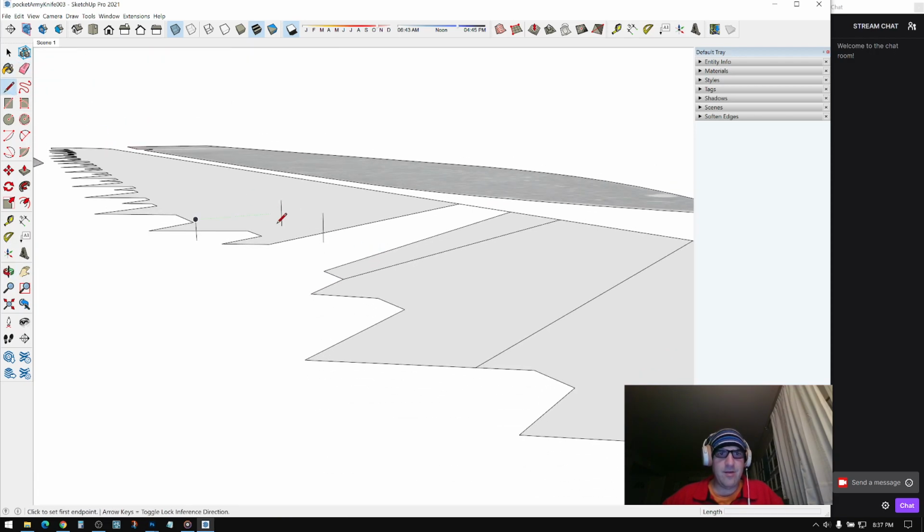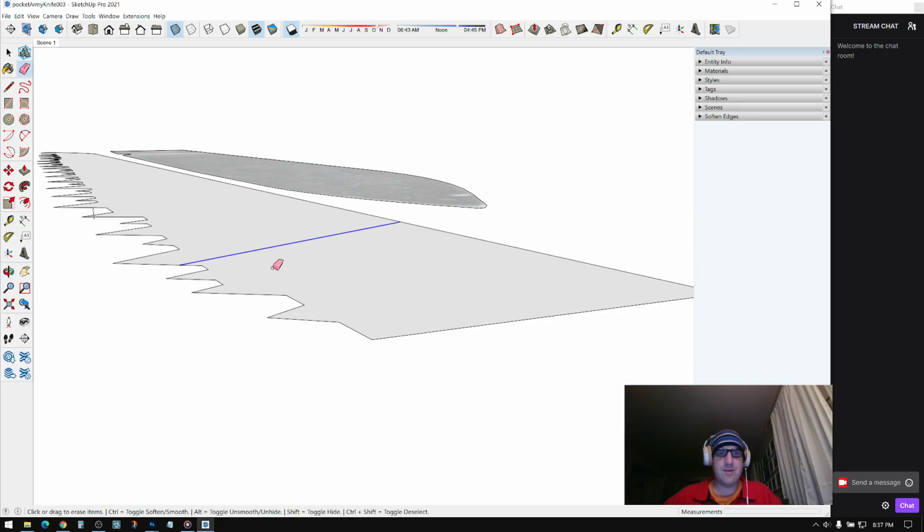And then I'll draw them down, but I'll hold shift and then hover over the surface so that it will draw it exactly where it's supposed to be. Now when I connect it, in theory, it should work. Yes, it did. Whew. Fixed it.